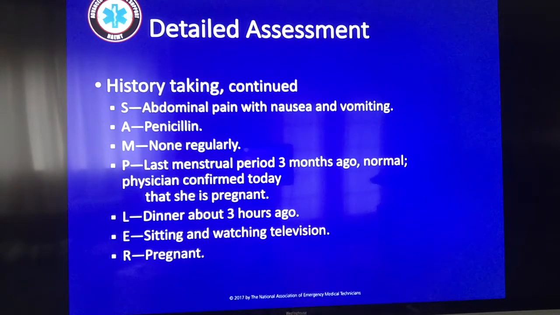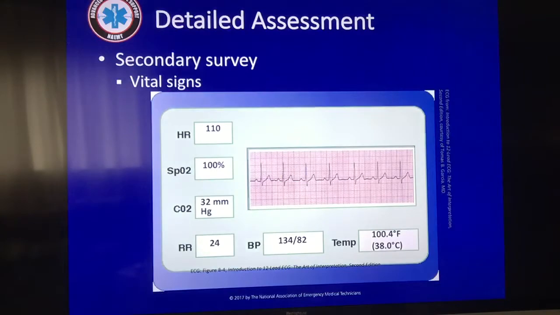Could she still be pregnant? Physician confirmed that she is pregnant. So looking at 3 months and, you know, possibly 3 months pregnant now. So this is the first trimester. Usually if this is the topic, we would have caught this a little earlier, but there still is a possibility that she could be. And let's move on. So could be a foodborne pathogen, and she just ate.